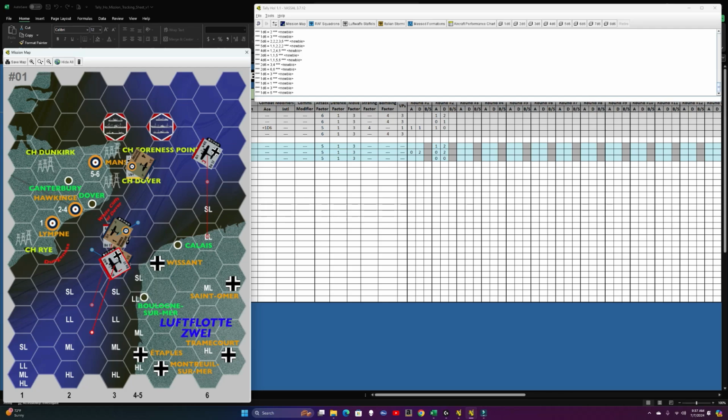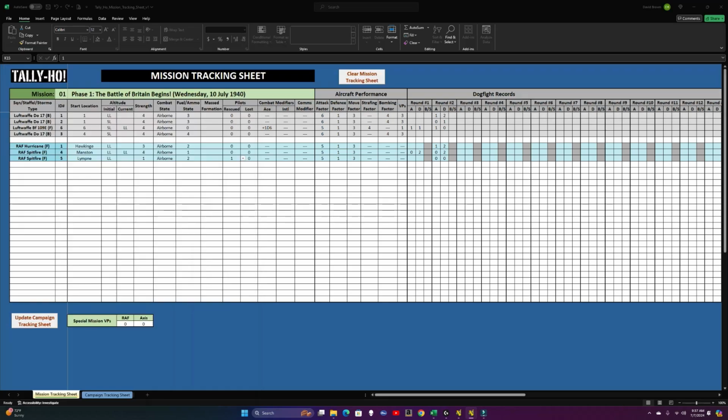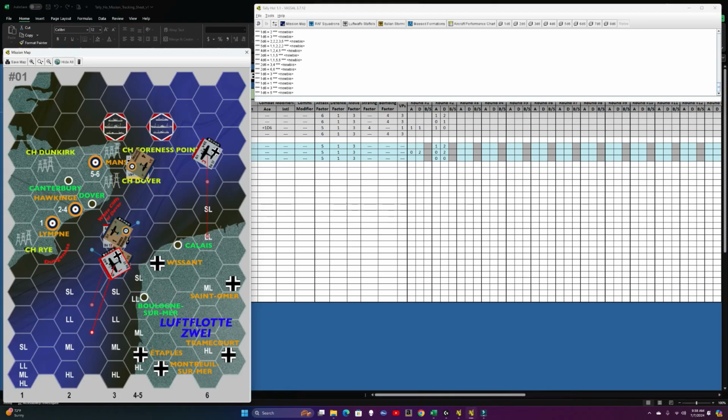Okay. That should take care of all my paperwork. Everybody but three should be at low level now. He's at low level because of the bombing. All my fighters are at low level. Okay, here we go. Round three, let's see what happens.